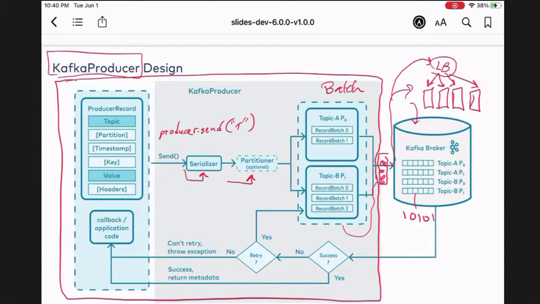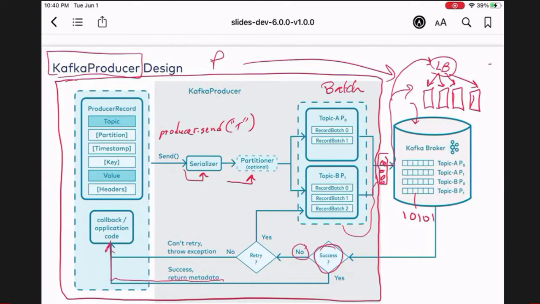So when you serialize, you partition, then you batch, and then you, the producer, are sending this data to your Kafka cluster. You probably need to get an acknowledgement, and we'll see whether you want an acknowledgement or not. But if it's successful, you can get back a metadata success return.